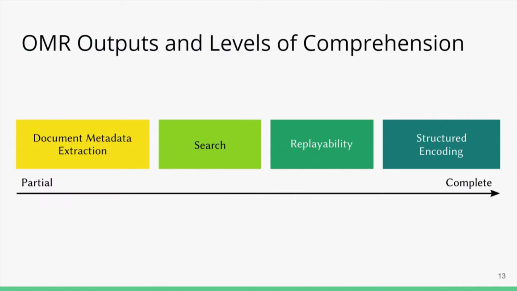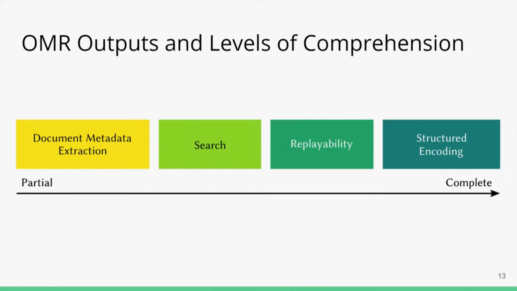So, is all OMR impossible? Is it too hard to even try? No, of course not. Because depending on what you want to achieve with optical music recognition and how much information you want to extract, you can already do that pretty well. And we came up with 4 categories for understanding or categorizing the outputs based on the level of comprehension, how much information you need to understand in the scores.